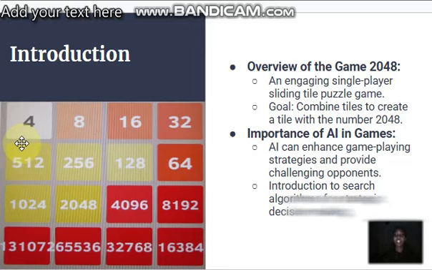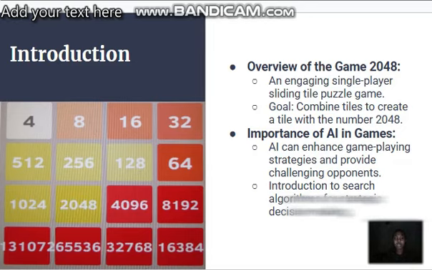So why did I choose the Minimax algorithm? Minimax is a decision-making tool commonly used in game theory and artificial intelligence. It helps determine the optimal move by minimizing the possible risks in a worst-case scenario.